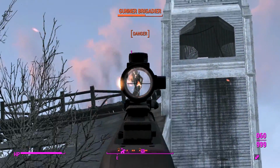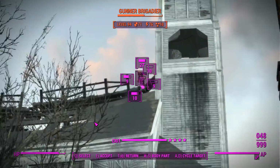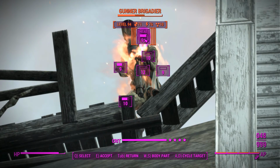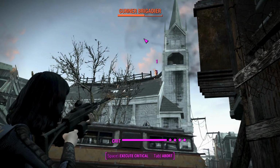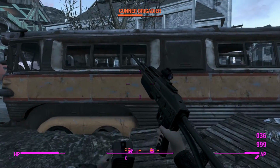And oh, looks like the damage at range isn't too great on this. In fact, I'm only getting 4 damage. Okay, that kind of sucks. And as you can tell too, maybe it's the range stat that is holding this thing back in VATS, but even with concentrated fire, I'm only able to get 1 burst on that person.